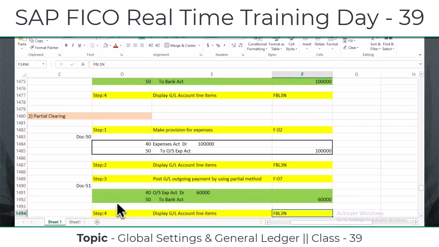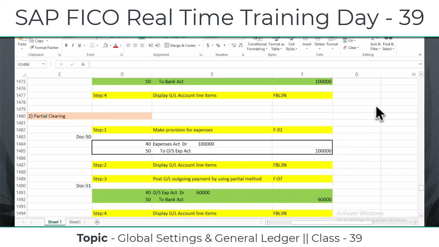Open items or cleared items? If it is open items, which document? Both documents or a single document? If it is cleared, which document? A single document or both? Tell me the status of these documents now. Check that. Where will the documents be shown, in open or in cleared? Cleared.